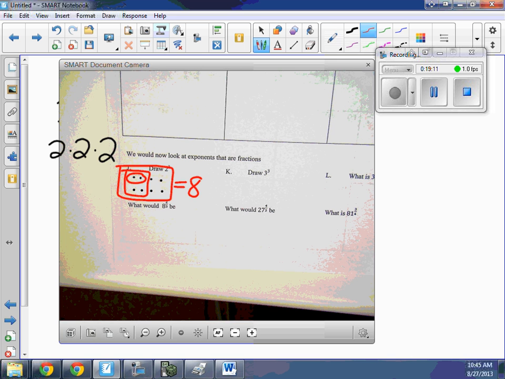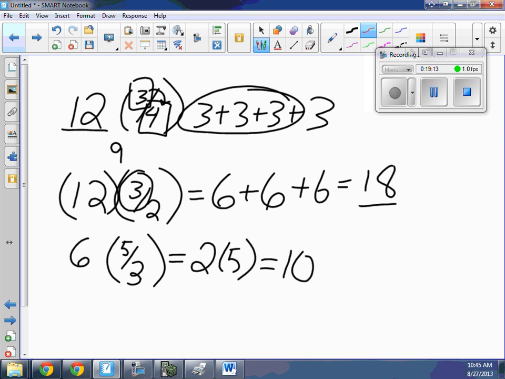Now, if we go back to this, if we have 8 and we times it by 2/3, can 8 be broken into 3 equal pieces? Not unless you wanted to use decimals, right? And we don't want to today. So you cannot get a whole number when you try to take 2/3 of 8. Yes? Yep. Okay. So this doesn't work.